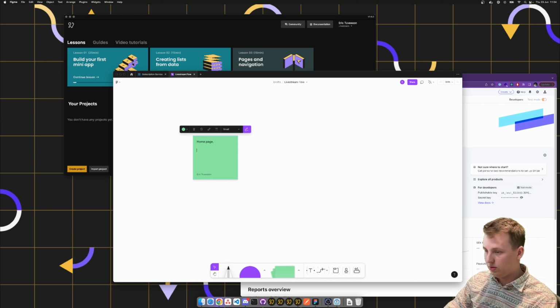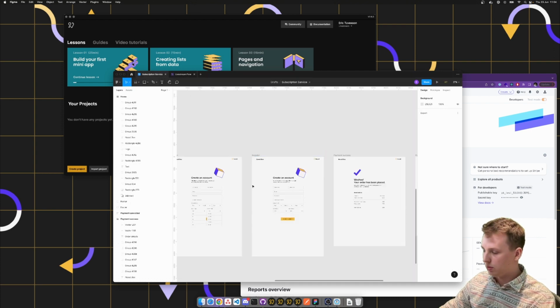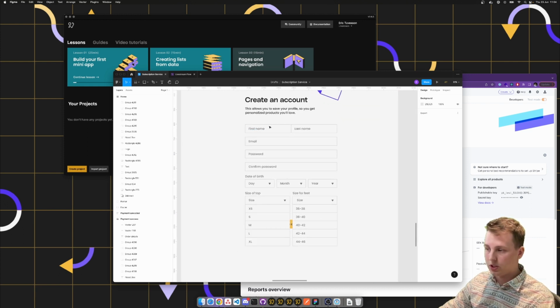and here you select the product that you would like to have or purchase. We do one more, and this one then will go to register page, and here you'll put in your information like name and so on, with address. That will be done inside Stripe. So here we'll just add some first name, last name, email, password, birthday. I guess we don't really need that, but it could be nice if we want to send out emails and so on later. And we require the sizes.